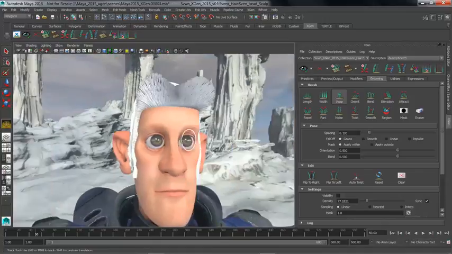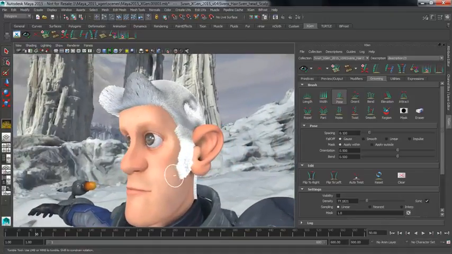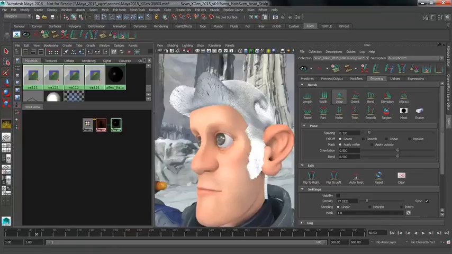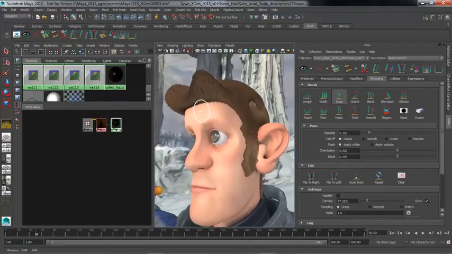So with that done, now all we have to do is assign a shader to this. This is very straightforward to do inside of Maya. We just go to the standard Maya shading window, and we can apply materials to it. So we'll just select this object, and we'll assign this simple Maya shader to our Xgen hair.